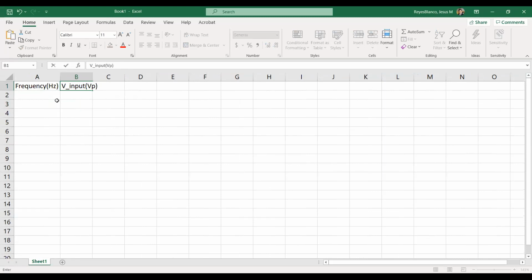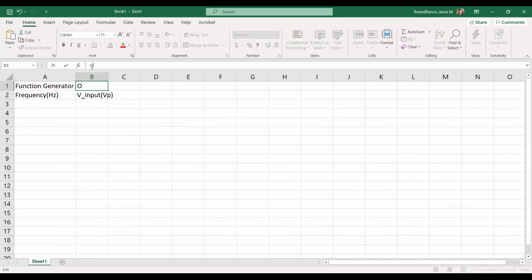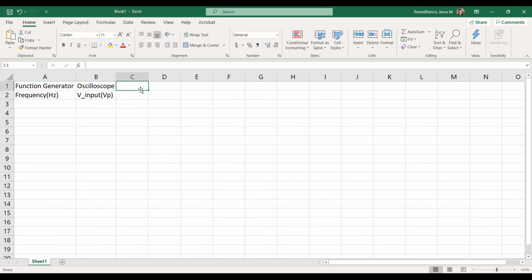Oscilloscope. Okay. So the first column is going to be adjusted by the function generator. The second column, oscilloscope. Third one, by elimination, multimeter.